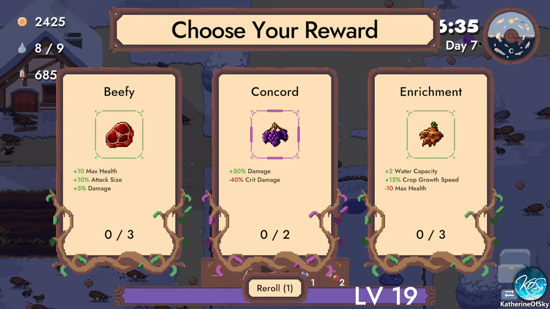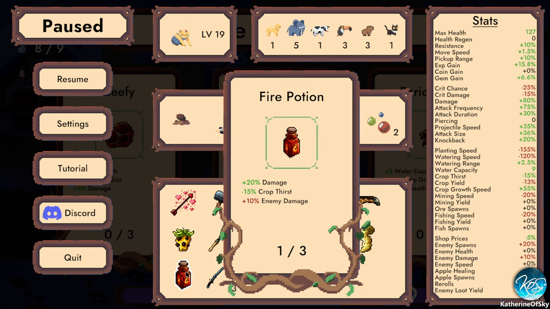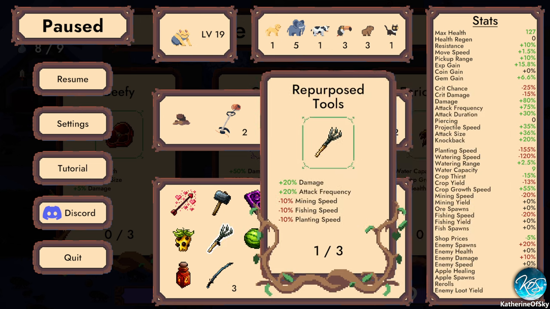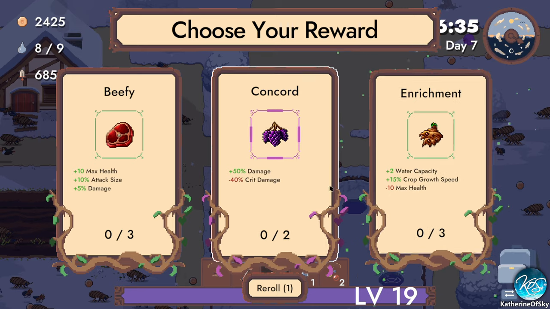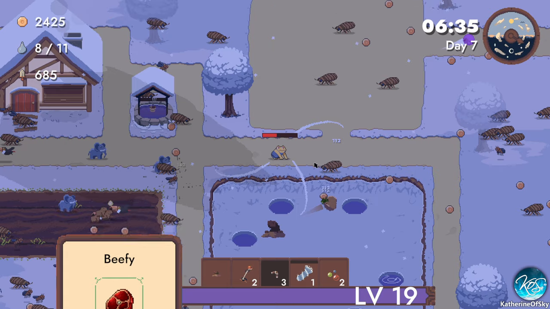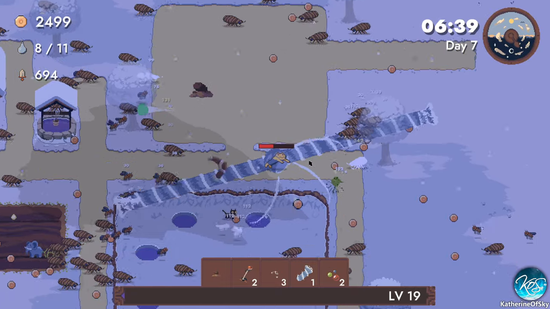Max health. What do we got? 127 max health. What is that thing that is giving us the thing? XP gain at the start of the day. Okay, that's nice. But there was one that was dependent on attack size when an ore is mined. What is our attack size? Plus 36%. That's nice. Very nice. Okay. Water capacity. Yeah, let's go with that. That's needed for sure. It's one of our things that we wanted to improve.